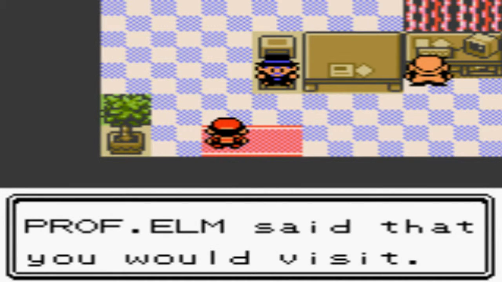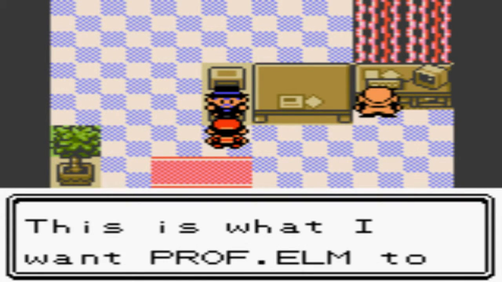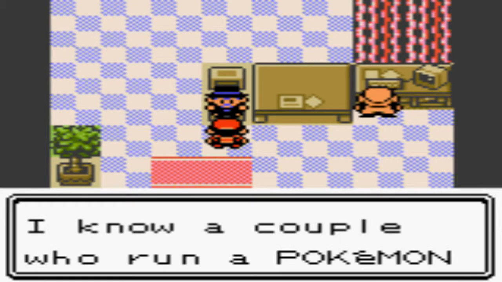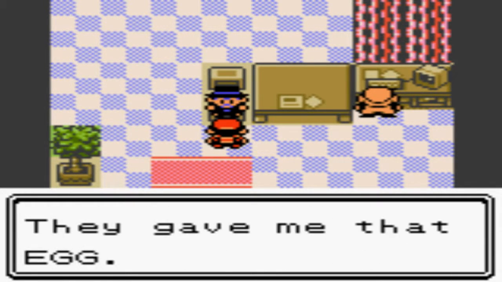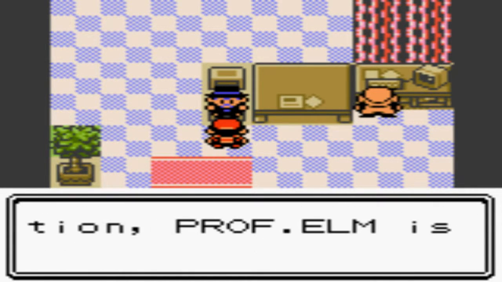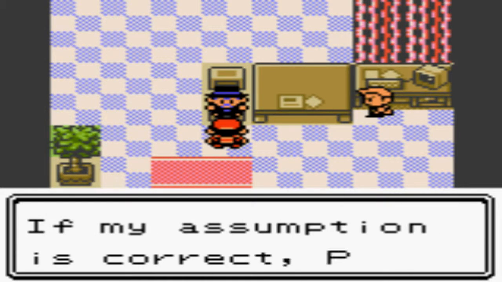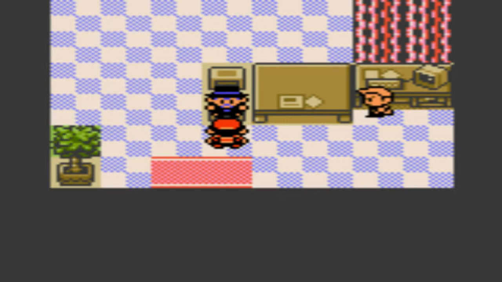Professor Elm said you would... Professor Elm said you would pay us a visit! This is what I want Professor Elm to examine! Received a mystery egg. Put the mystery egg in the key pocket. I know a couple of... who run a Pokemon daycare service. They gave me that egg. I was intrigued, so I sent it... mail. So I sent mail to Professor Elm for Pokemon to evolution. Professor Elm is the authority! Even Professor Okia recognizes that! Professor... If my presumption is correct, Professor Elm will know it!